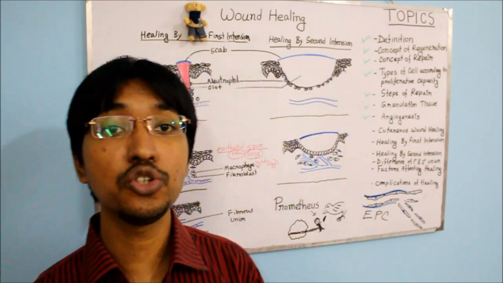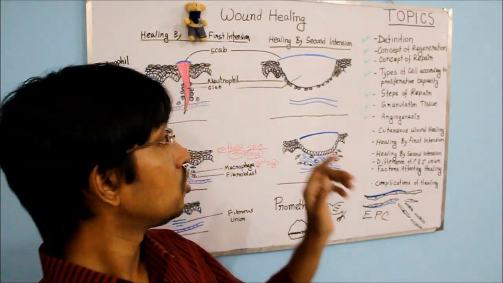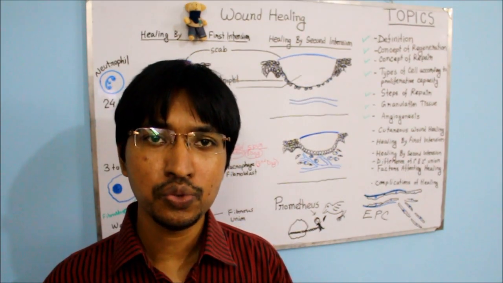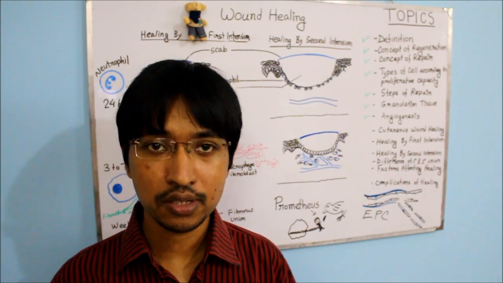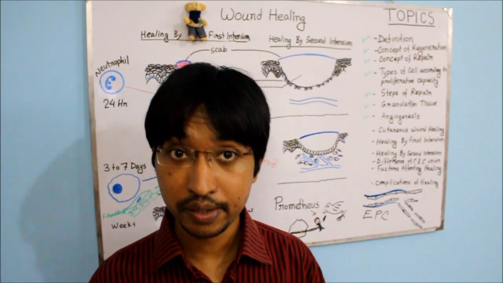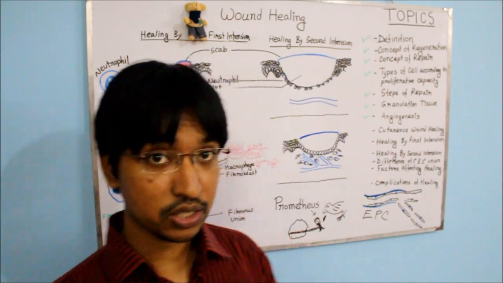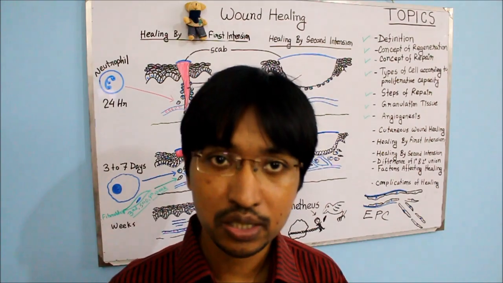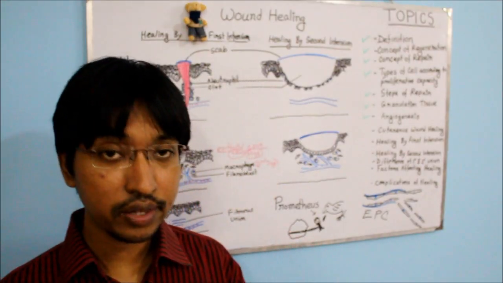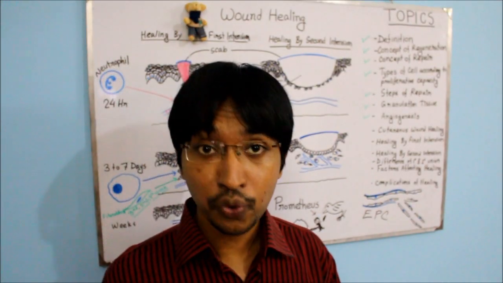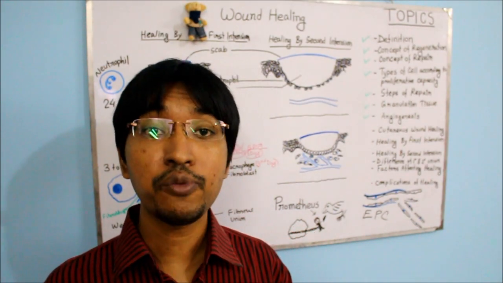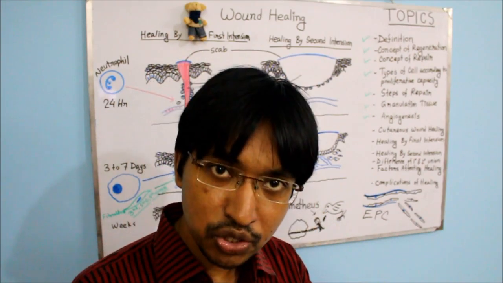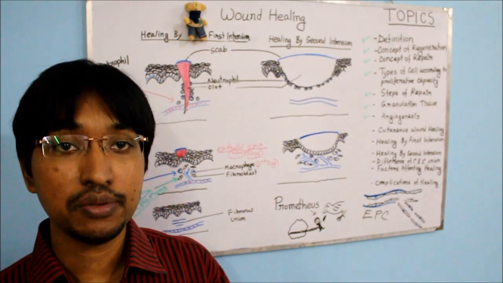So what will neutrophils do when they have come to the site of injury? The function of neutrophils will be to release proteolytic enzymes that will degrade the cell debris and also invading bacteria present in the wound site. So all these things will happen within the first 24 hours. Then what will happen? Within 24 to 72 hours, fibroblasts will begin to proliferate. So we are now moving on from the inflammatory phase to the proliferative phase.